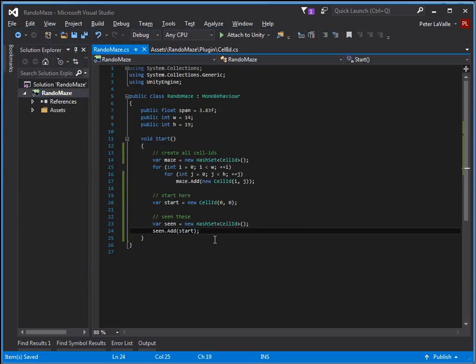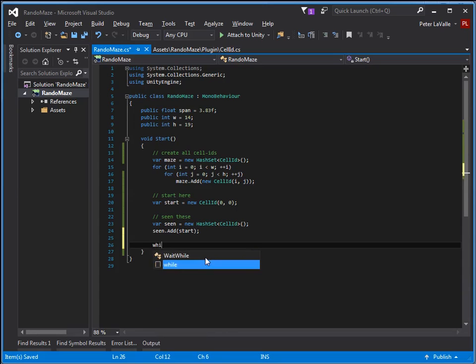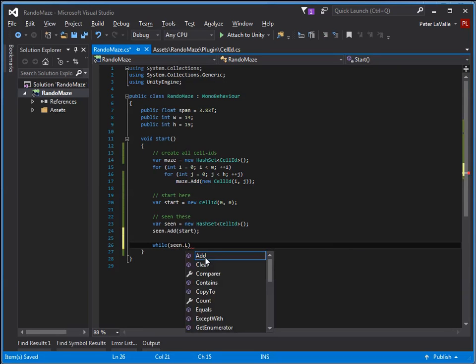Anyway, so I've now got the start cell, and so I need to do a random cell from maze. No, sorry, I need to grab a random cell from scene. I need to keep going. Ugh! This is so much harder to talk about when there's a microphone.